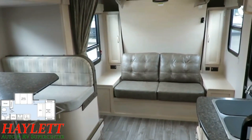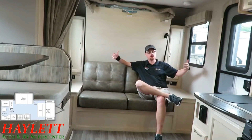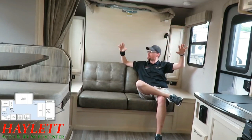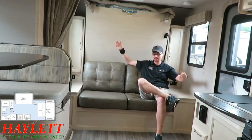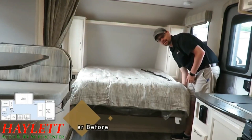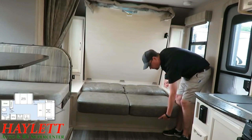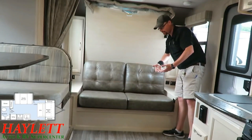This is a Murphy bed model, so it's kind of like having two campers in one. Before we drop the bed down — with my long legs and big body, there's plenty of room around this, plenty of headroom. I can tilt my head all the way back and not bonk it on anything. The bed doesn't have to be straight vertical — it just has to be out of the way, and it is. Setting this thing up couldn't be much easier, and it has a nice new safety locking mechanism where you can yank on it and it's not going anywhere. When you're ready to flip it down, there's just a simple little mechanical latch. Pro tip from your Uncle Josh: start by lifting up the base, then grab the backside and pull in — it'll drop itself right down and you're camping.